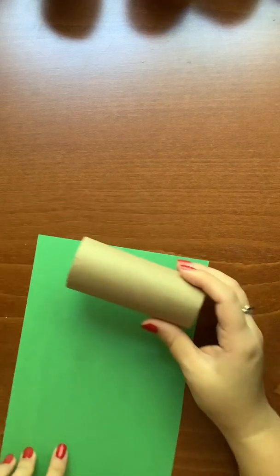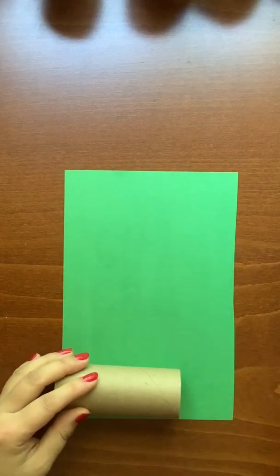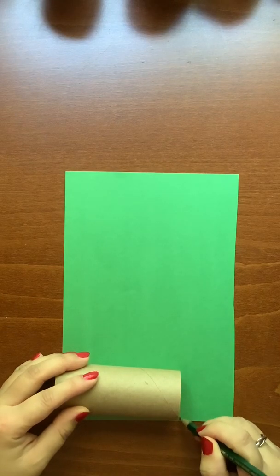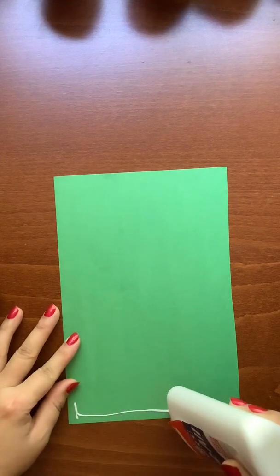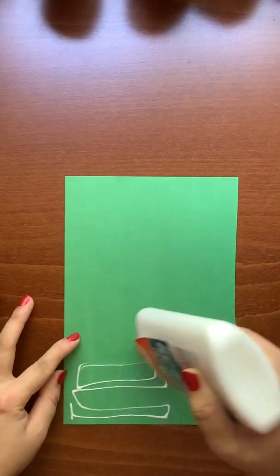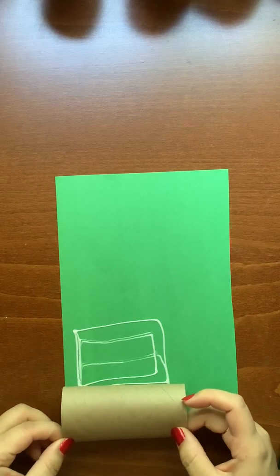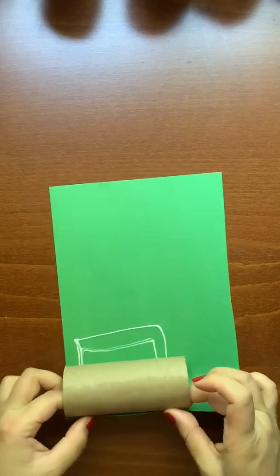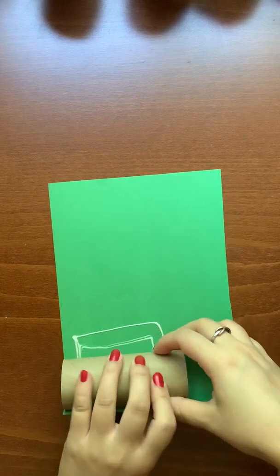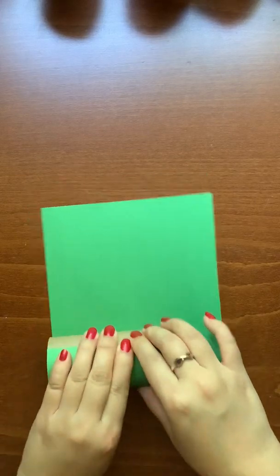So first things first, we're gonna glue this on our toilet paper roll. So I'm going to kind of mark where this is, and I'm going to put some glue on my paper, and I'm going to cut it after. I'm going to do that much for right now. If you have paint, you'll be painting this green, but it's going to take longer for it to dry. So that's the other reason why I'm doing it. Plus, I don't have any paint. So this will do. Now I'm just going to roll it.